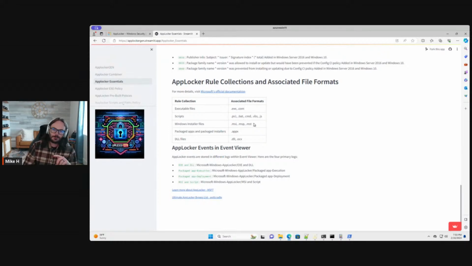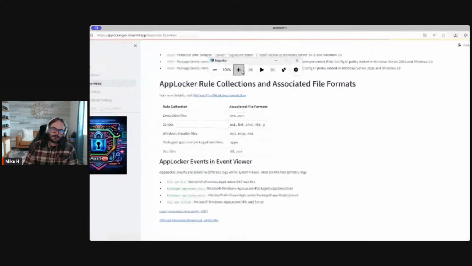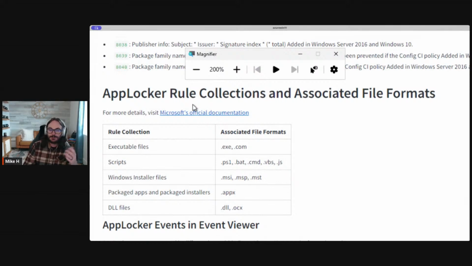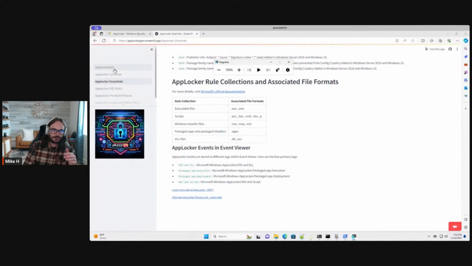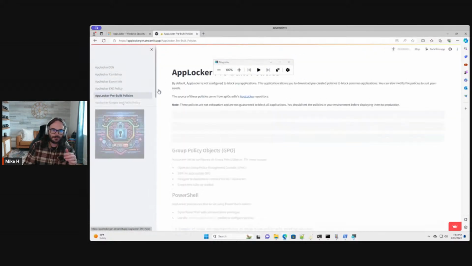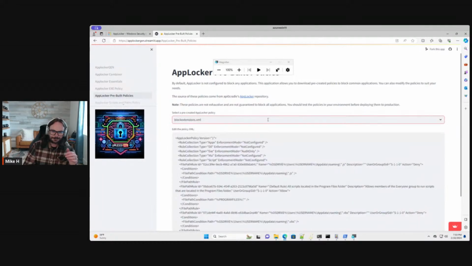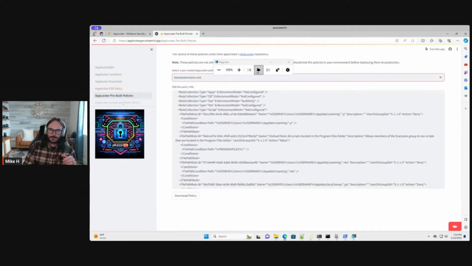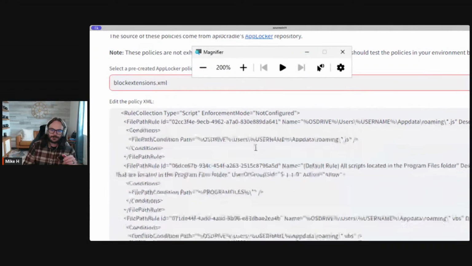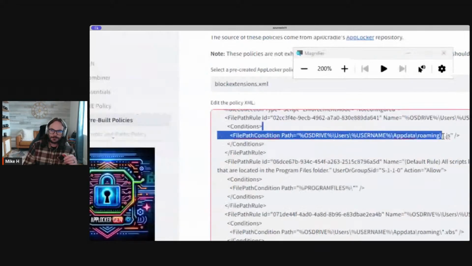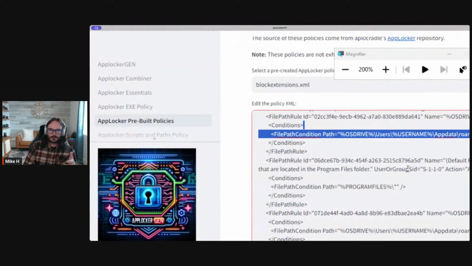But if I write a rule for HTA or even HTML, I notice a lot of the time that it won't prevent it. I have a policy I created with tons of different extensions. Go to the pre-built and go to block extensions, which is the one we imported. This one's focused on these extensions, and some will be prevented, which is cool.